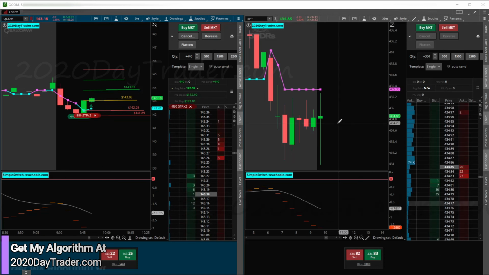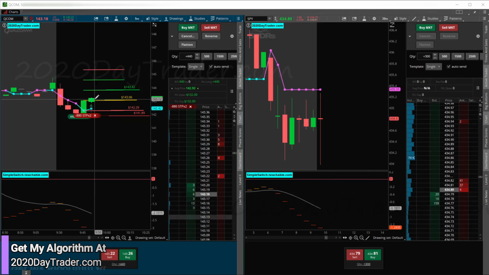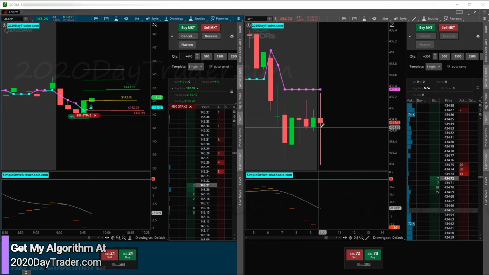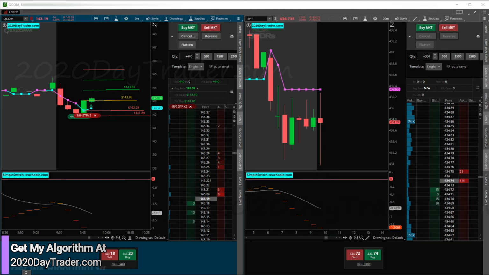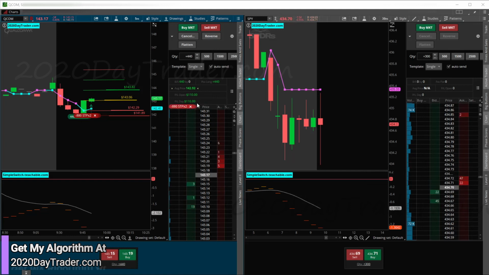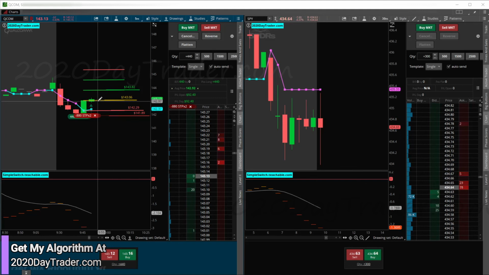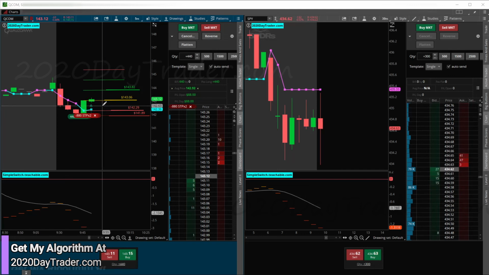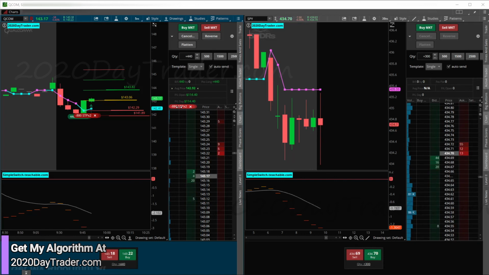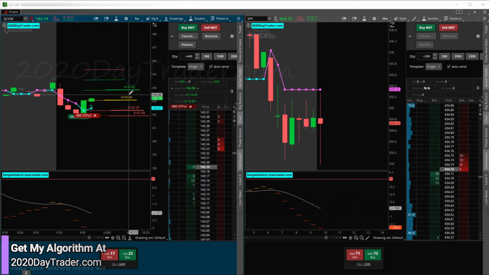So with SPY fading over here, I'm getting nervous with my QCOM trade. Like I said, it likes to follow the SPY. So this could be a bad deal. I'm already up 100. Man, with this fading, I feel like just bouncing right now. Take my 100. I really don't have that much time to trade today. I've got to get out of here. I was like, I'm just going to try to trade for an hour before I head out, and I don't want to get stuck in this stuff all day. Do I just take my 100, even though it's not meeting my risk reward? That's what's going through my brain right now.